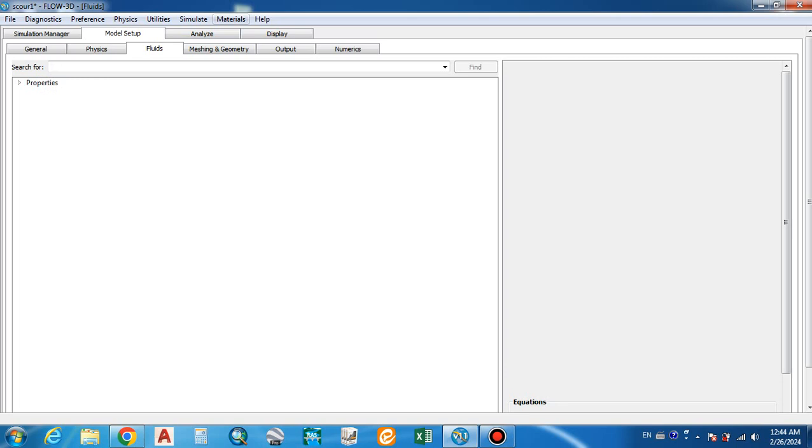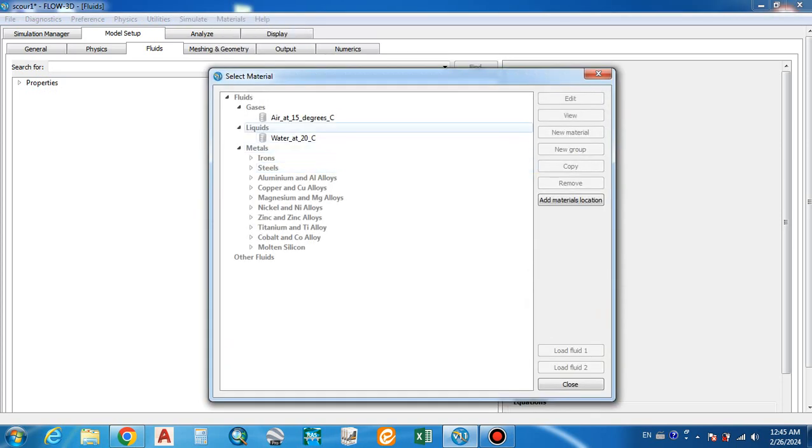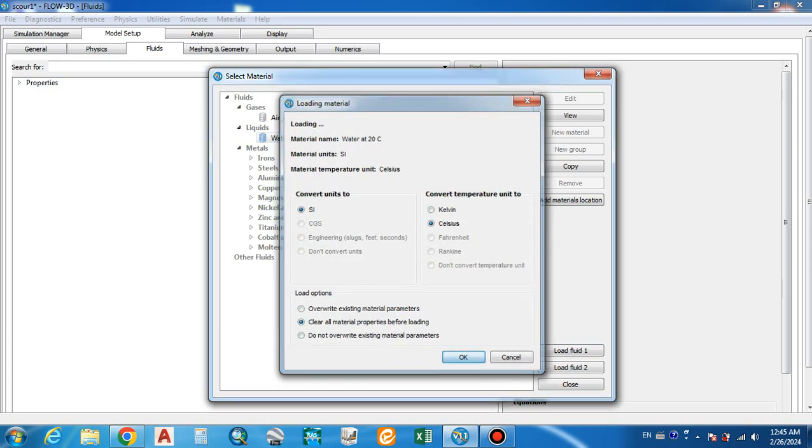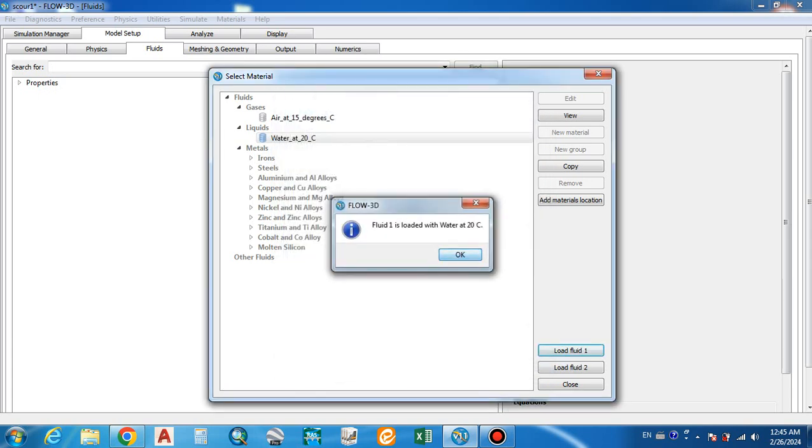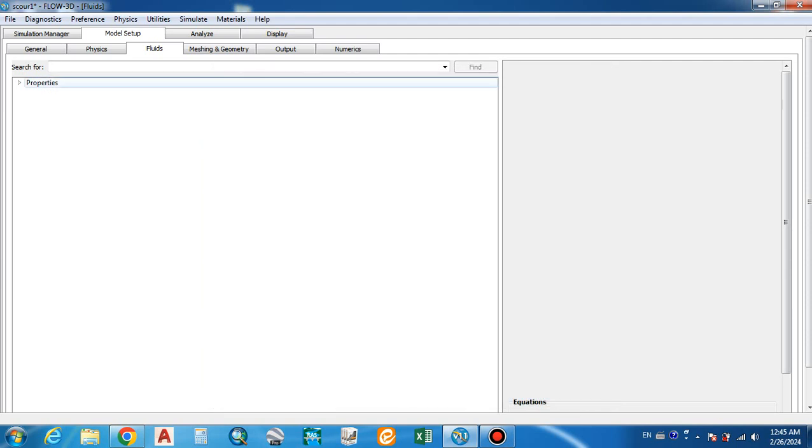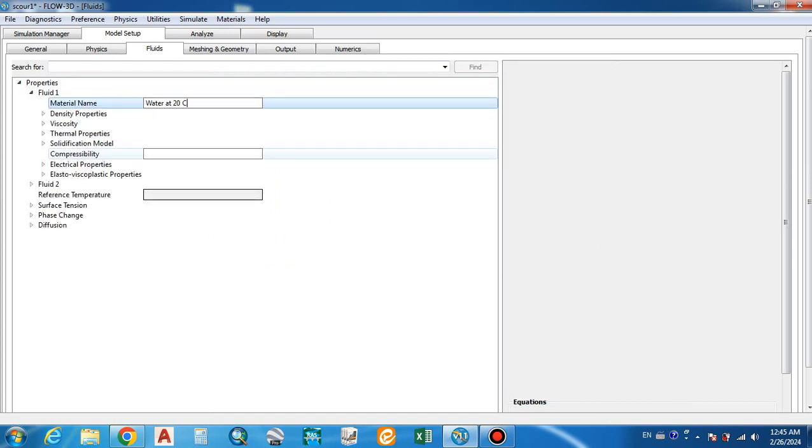We define it from the material section, fluid database, and we select water and load fluid, then okay, close. We can now see from the fluid section that the fluid is water, and we defined it successfully.